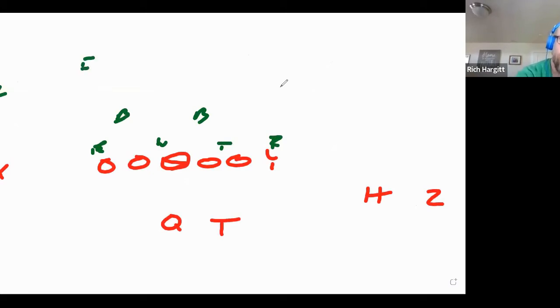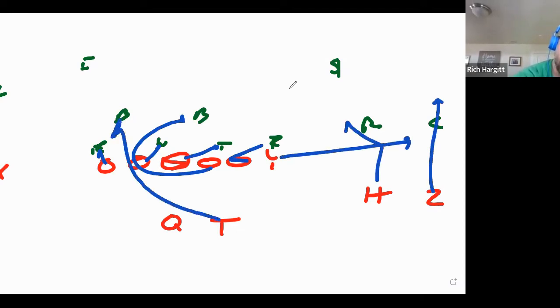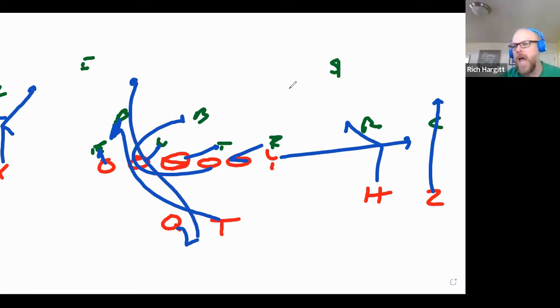If they're still trying to match up, they've got their nickel out there. This is an interesting little twist that can give them some problems. You can go ahead and still base on that side, still pull and U-turn. Now you can get yourself into some little stick variations out there and bring the back through. It'll actually be a better kick out angle. He's actually going to kick the Will out because your quarterback's going to turn, look at that RPO, see what kind of options he's got, and then fold it back through. So there's a lot of ways to run that B gap power. There's a lot of useful angles and different ways you can do it.